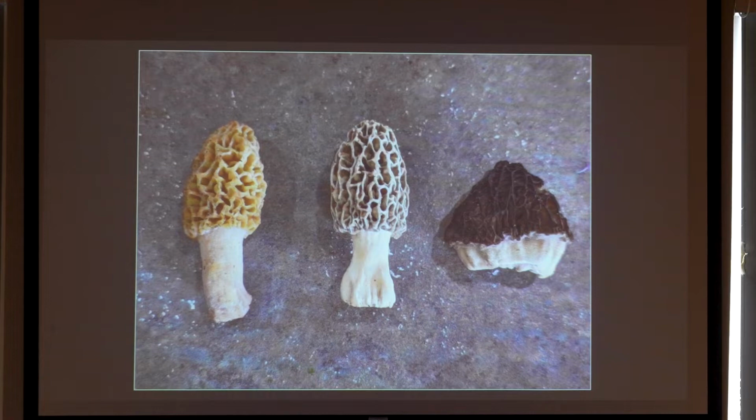When we got back later that day, I was like, wait a minute. This is Americana right here, this blonde guy. But if you notice this one, the stipe on it's got wrinkles. And if you look at the stipe on this one, it's got a texture on it. Where it connects to the cap, it's a little different. So I suspect that a lot of people have been calling this Americana, and it's not. We did the microscopy on these two, and the spore size is different. So we're trying to make a guess on what this morel is. The closest thing that I can key it out to is Morchella prava, but we don't know if that's for sure. We just want to figure it out.